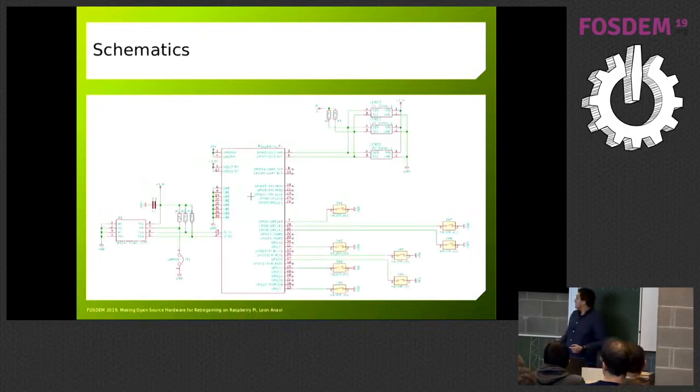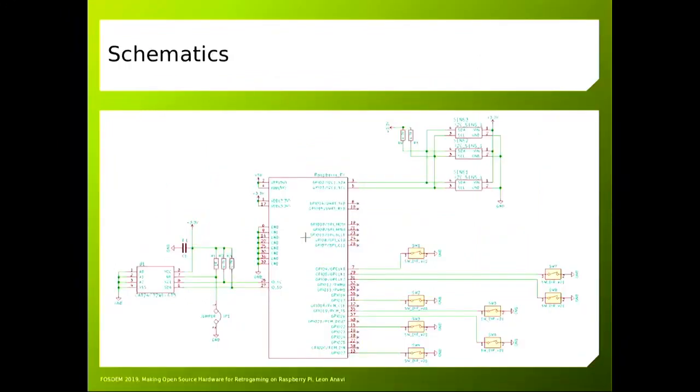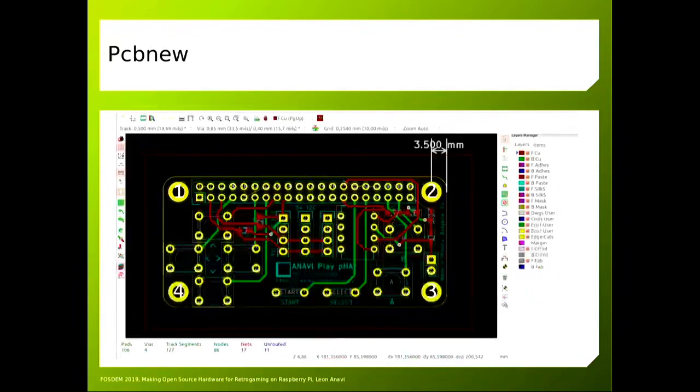So here are the schematics. In terms of schematics, here you see the bunch of buttons. Here is the EEPROM. I'll explain what its purpose is. Actually, this is the most interesting part of the whole project. And here are the additional I2C slots for plug-and-play sensors. This is how the PCB looks in KiCad. A super simple board.